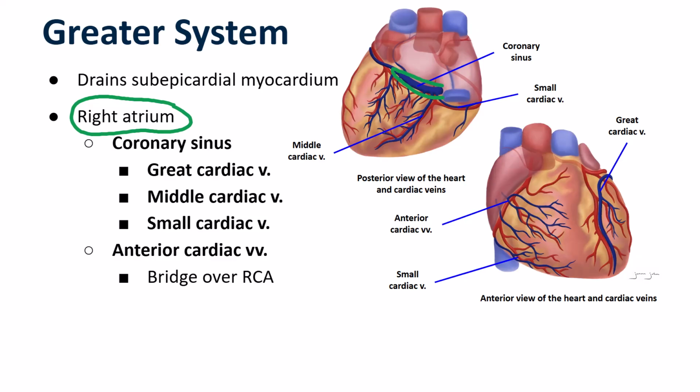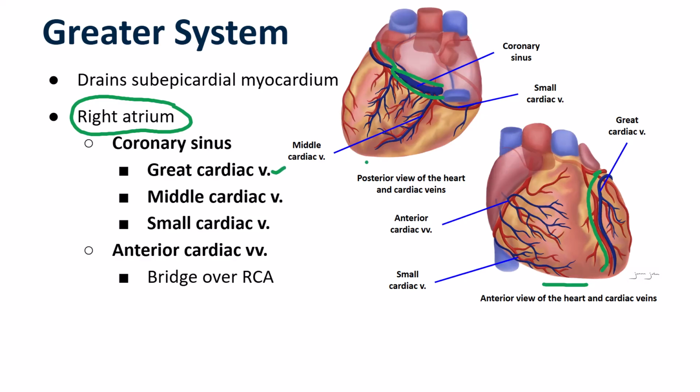So let's start over here with an anterior view of the heart. And let us start with this vein in the anterior interventricular sulcus called the great cardiac vein. The great cardiac vein accompanies the anterior interventricular branch upward. As it rounds the bend, it goes into the coronary sulcus, coming around and draining into the coronary sinus.